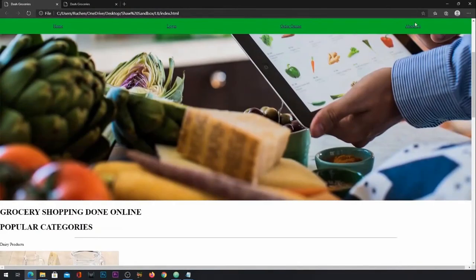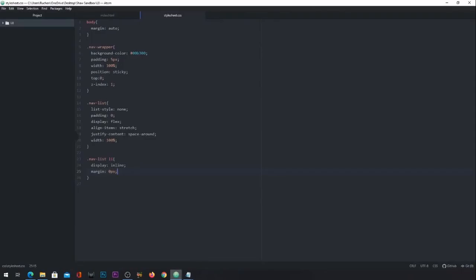But what you'll notice is this effect is only going to take place once we do our hovering and those kind of things as well. Okay, so you won't always see visual changes as I create the code as we move along. Now the next thing I want to do is work on the nav list item anchor tag. So again, dot nav dash list.